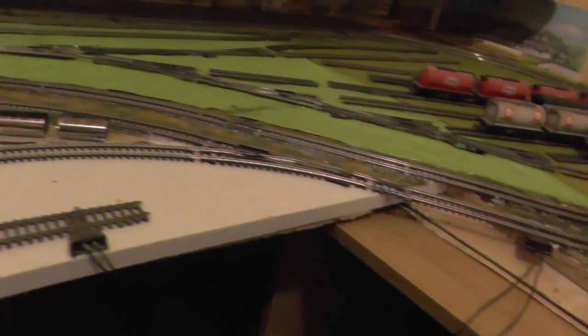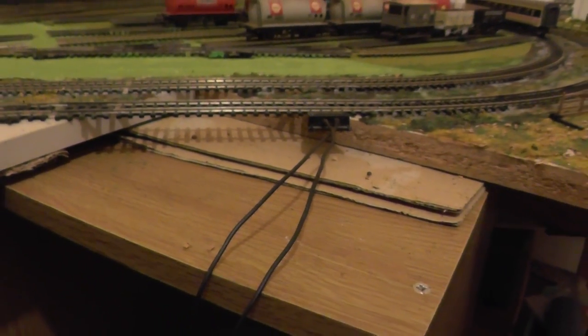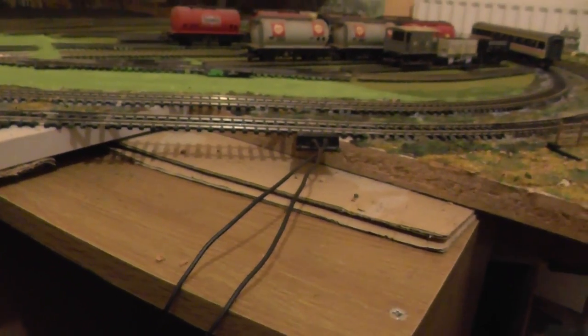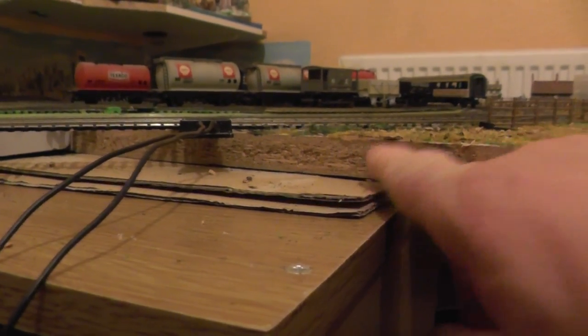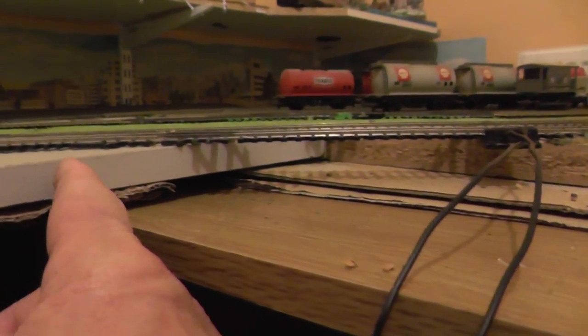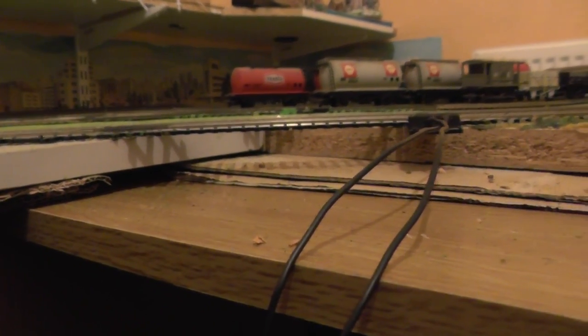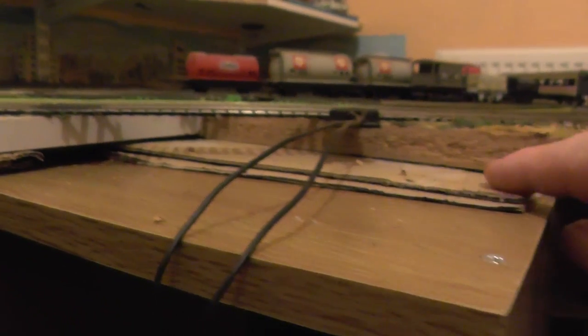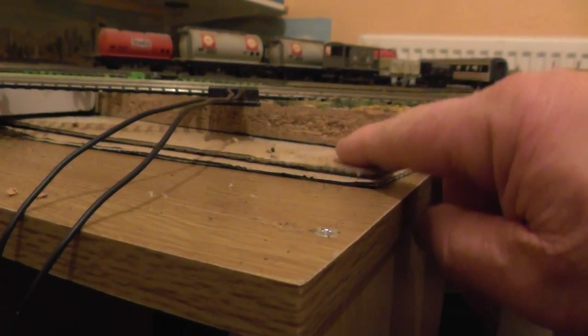And I got one more final piece, a little piece of timber to put in here, a little triangle shape in here. I'll probably put two little dowel pegs in here, and I'll probably put two little dowel pegs in this side. And as you can see, I've had to lift it up a little touch by here. I'll have to take a bit of cardboard out of there.